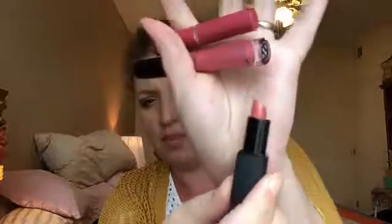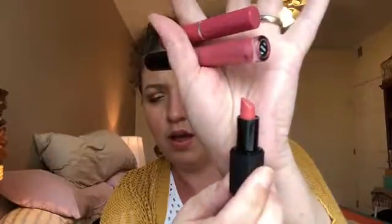All right. So this is a miniature lipstick from NARS, and it is in the shade Orgasm. I guess I can show you. I will say the bullet of lipstick is not super sturdy in this little mini, which is unfortunate. I feel like I have to be kind of careful with it. But that is a great shade for spring. It's very sheered out. It is kind of more of a corally pink, but it has a warm shift to it, like a golden shift to it.